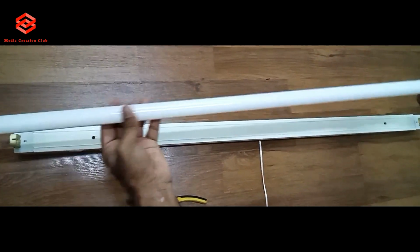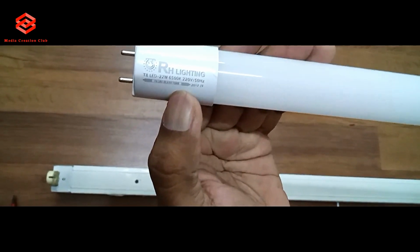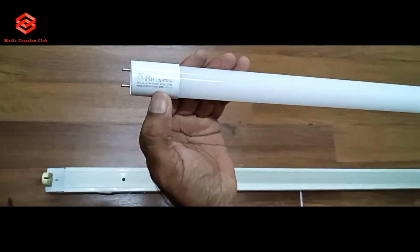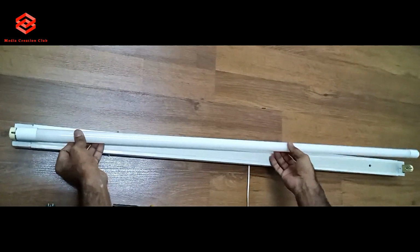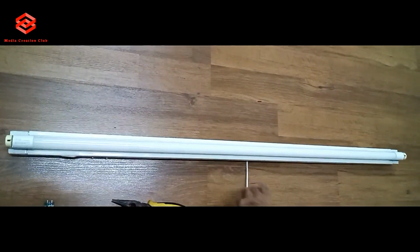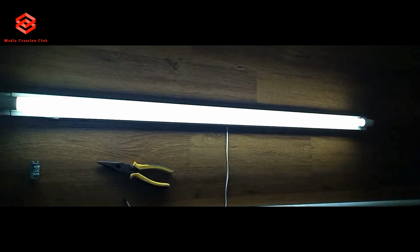This one is LED. You can see the voltage is too low. Normally, if we put the choke, the supply takes high electricity. Then this one is normal. I test. Here we are done.